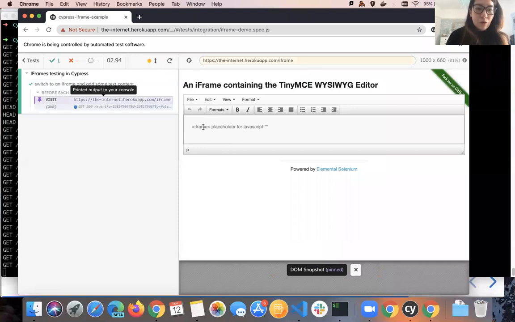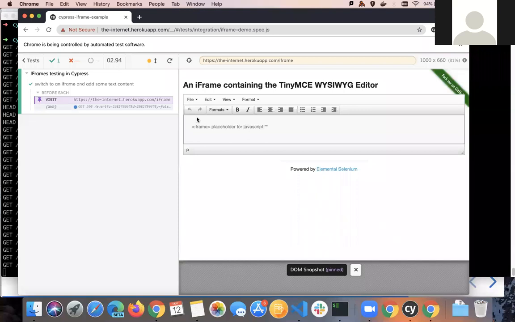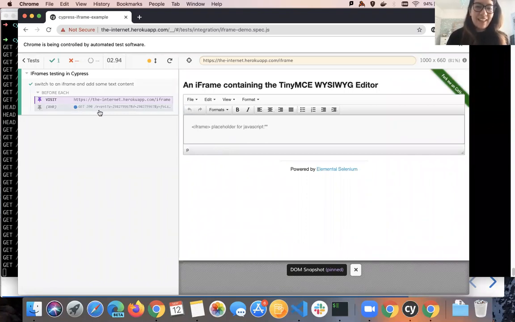There's currently no way for us to see what's going to happen. So this is one of the strange limitations of Cypress. If you're just using Cypress to automate direct applications, you'll be able to see it directly. But with iframes, it's a pain to automate. So just keep that in mind if you still want to use Cypress to test your iframes.